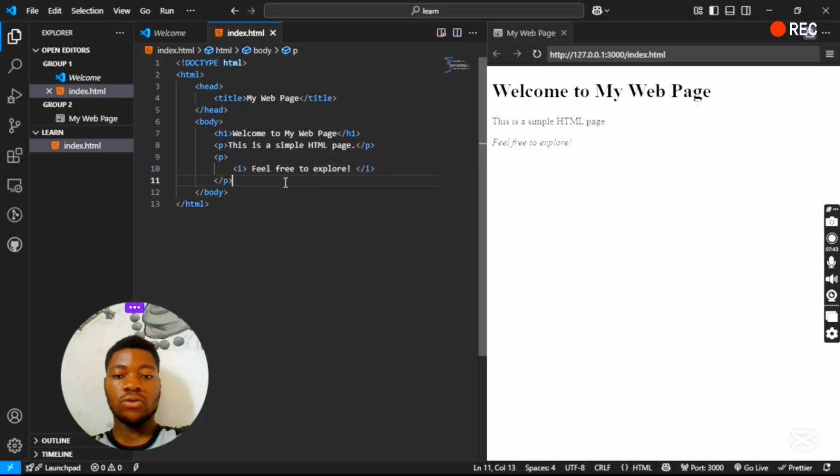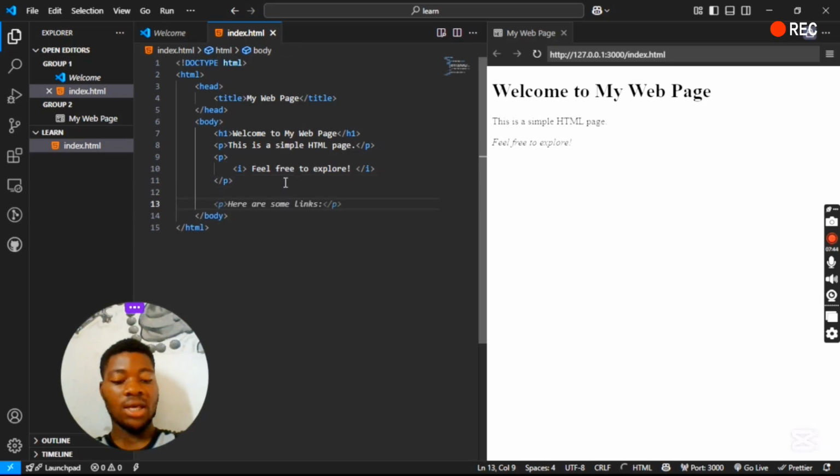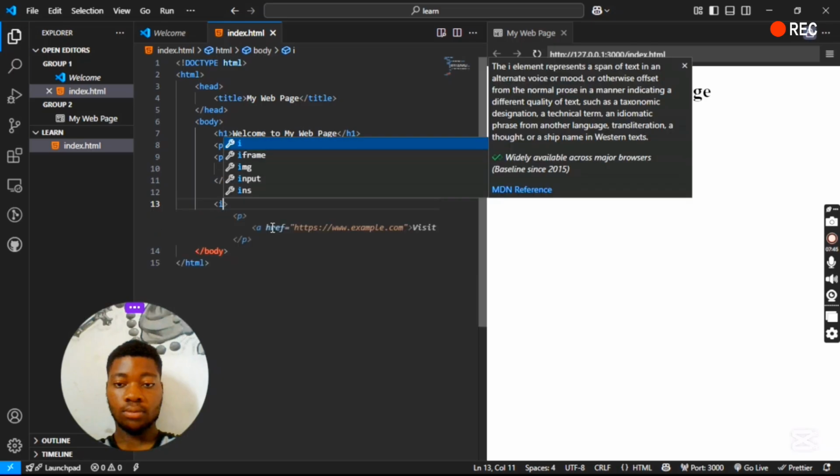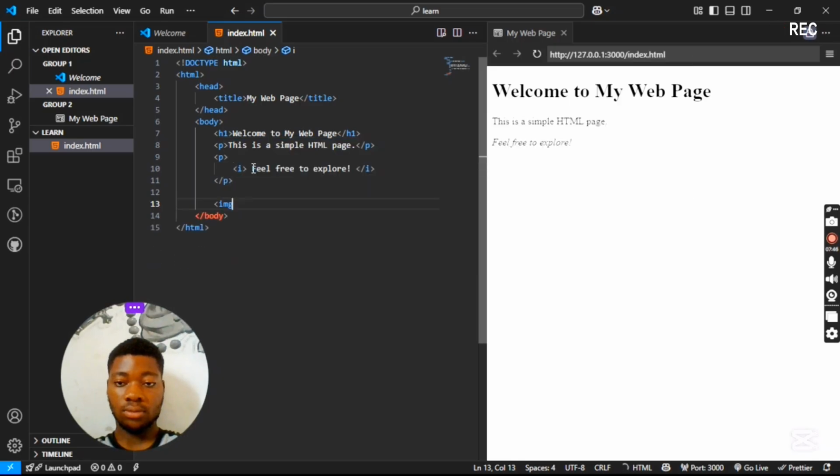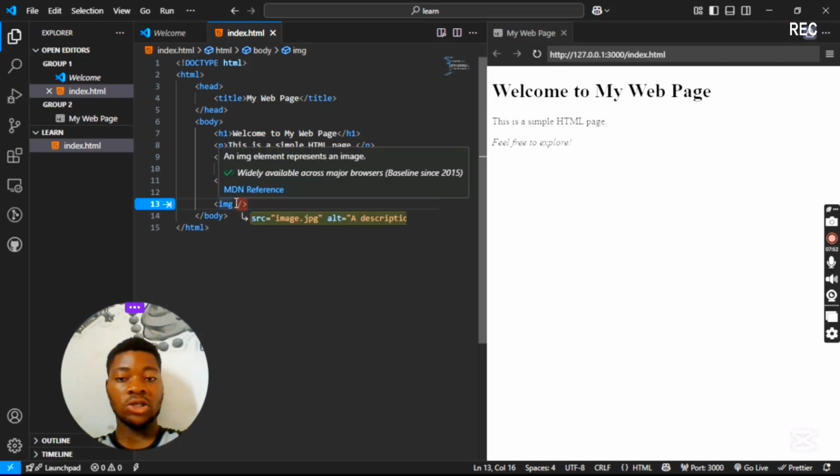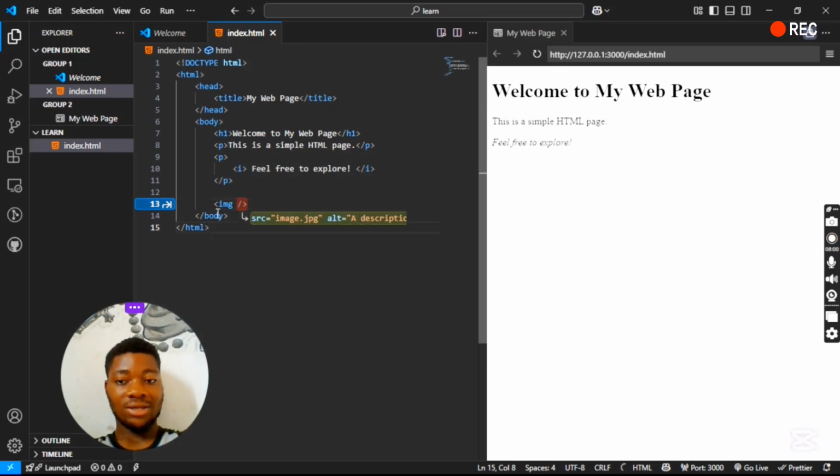Let's, for example, let me try something. Okay, image. As you can see, this image doesn't have content inside. You cannot add content inside the image.